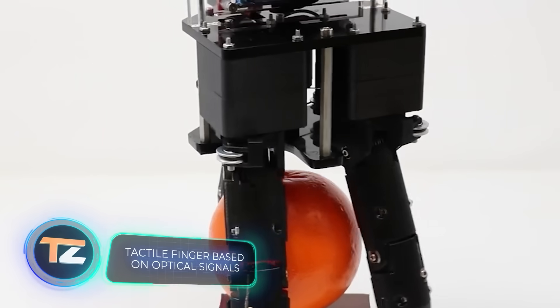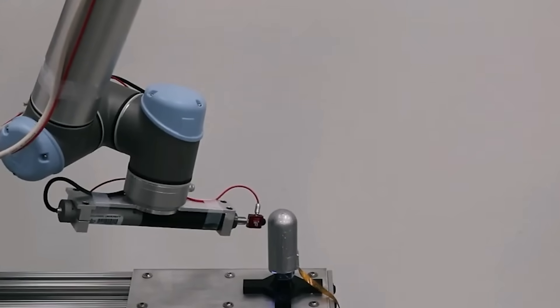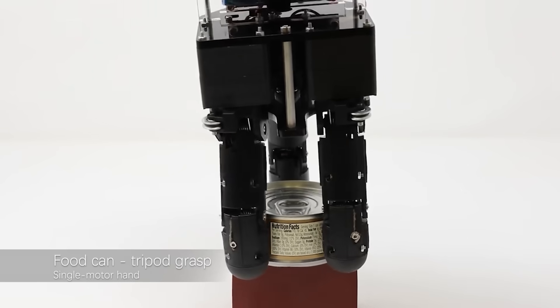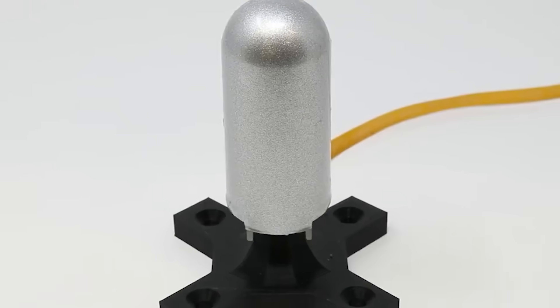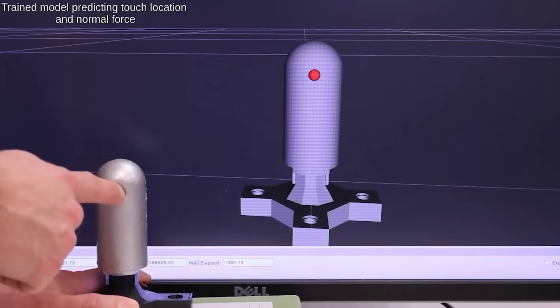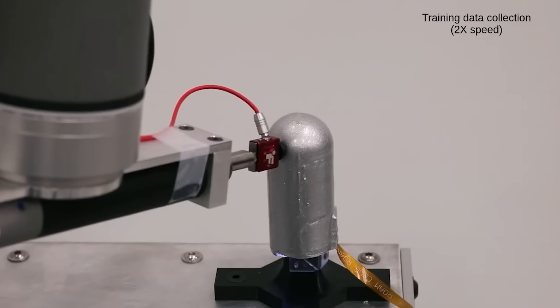Next in line is a new development in robotics. Engineers have figured out how to give robots fingers with a high-precision sense of touch. These fingers can be used anywhere, from manufacturing facilities to hospitals. Under the skin of the robotic finger, there is a layer of transparent silicon with LEDs and photodiodes, which determine how the light is reflected. If the finger touches something, the skin deforms, and the light is reflected differently. By evaluating the updated data, the system feels a variety of touches.